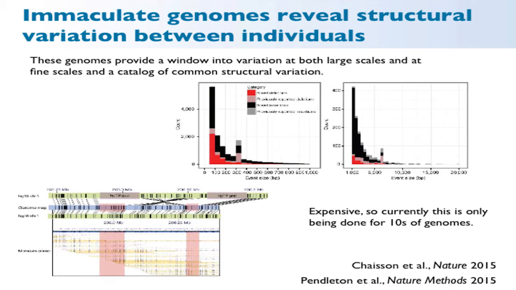But when you do this, even on a single genome, you can begin to see, in a more unbiased way than you can with Illumina data, the real extent of all the structural variation. I especially love this plot on the upper right, from some work by Mark Chaisson on this hydatidiform mole genome. It shows in the colors the red is deletions, the darker red is novel, and the black is novel insertions relative to the reference genome.